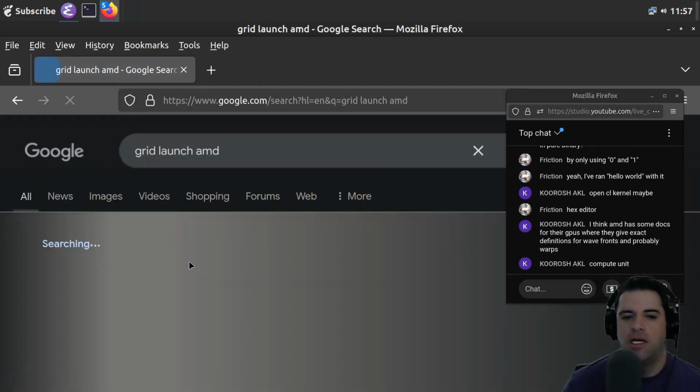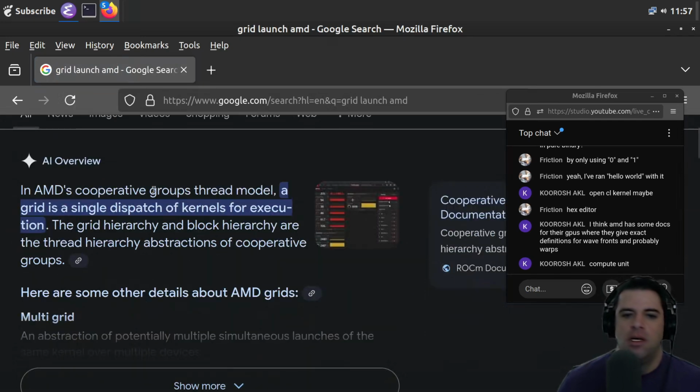I think this is for like data center people, basically. In AMD's cooperative groups thread model, a grid is a single dispatch of kernels for execution. Maybe this is in a single card. The grid hierarchy and block hierarchy are thread hierarchy abstractions of cooperative groups.